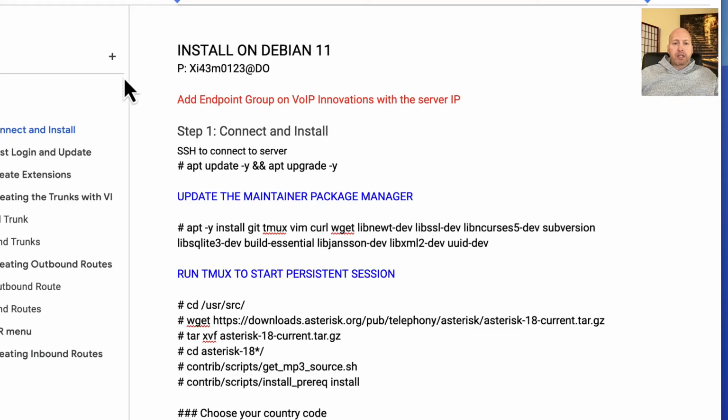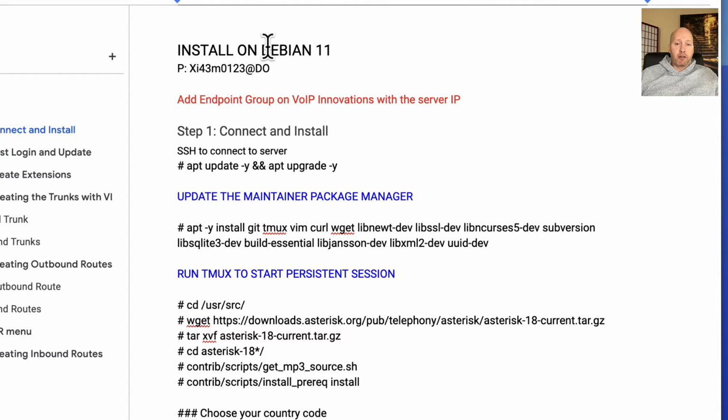What's up, people? We're going to install FreePBX 16 on Debian 11. And the reason why we're installing on Debian 11 rather than 12 is because for the FreePBX GUI, we need to run PHP 7.4. And to get 7.4 on Debian 12 is not easy, and I'm not going to go through all that. It's just a hell of a lot easier to install the right version of Debian, just to make it a quick and clean installation.